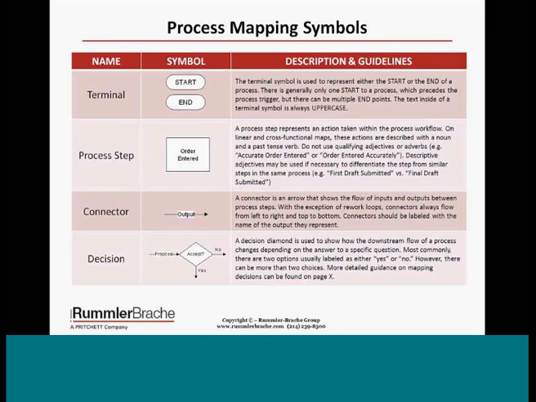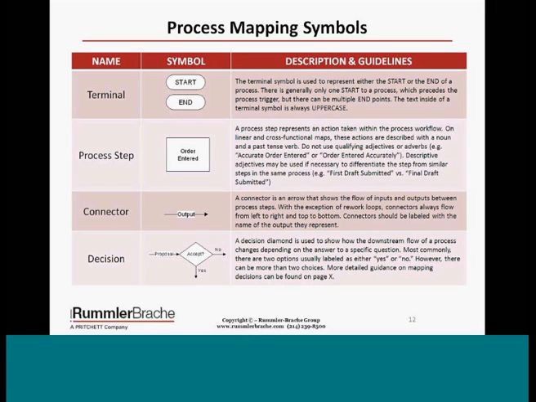These should be familiar to most of you. The terminals, which would be the start and the end of the process, show either the trigger or the end of the process. You can put start in the initiating terminal, or you can even put the event that actually triggers the process. The steps are the boxes, and at Rummler-Brache we have a peculiar habit of trying to limit it to a noun and a verb. We don't want to get too many words in our process boxes, and we like to say past tense verb with a noun, as you see in this example, order entered.